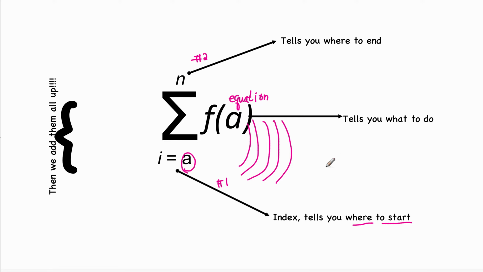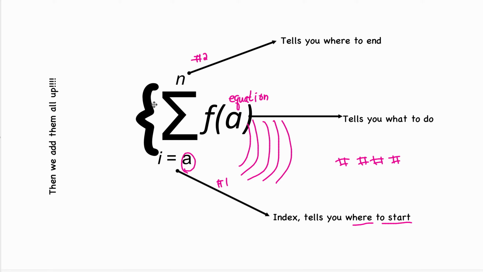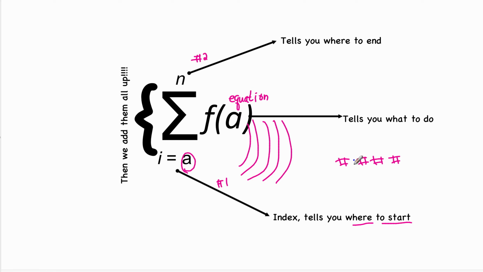So what you'll have is a bunch of numbers, creating a sequence, but we're going to create a series because of the last thing, what we just learned. This big sigma right here is telling us to add up all the answers we just got. So all these numbers we just got, we add up and we get a sum.